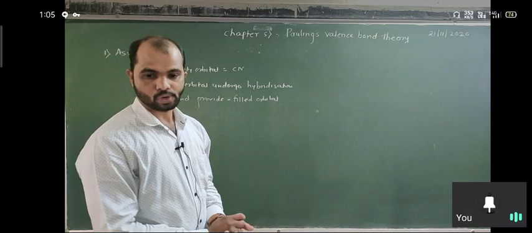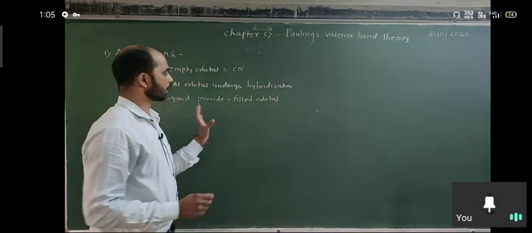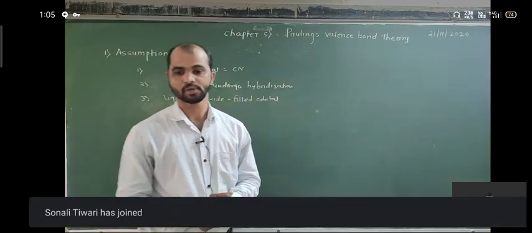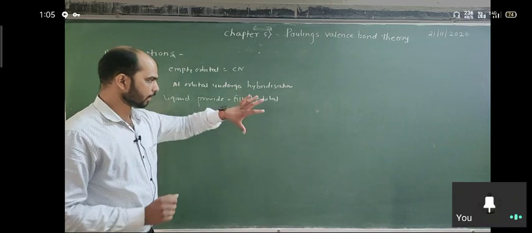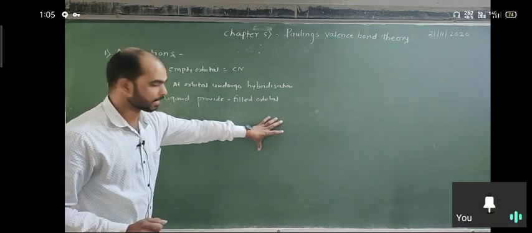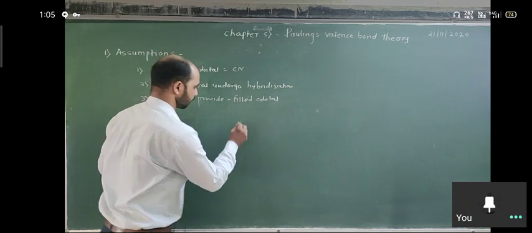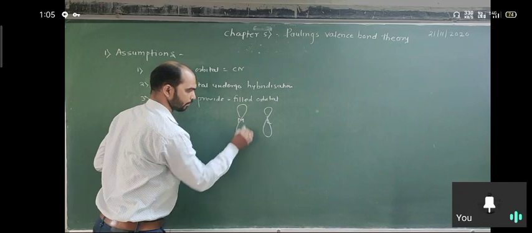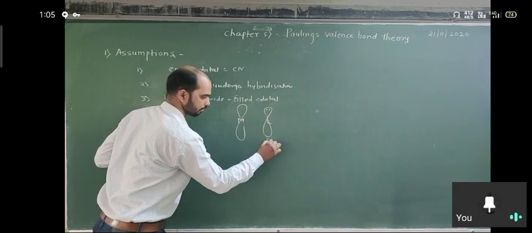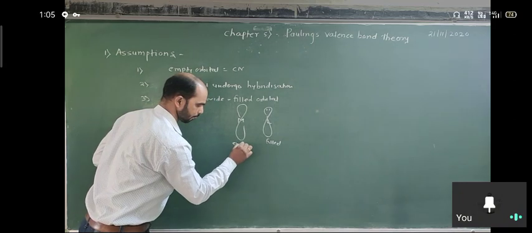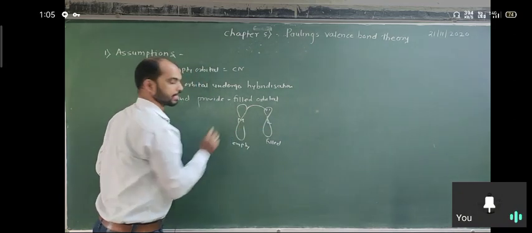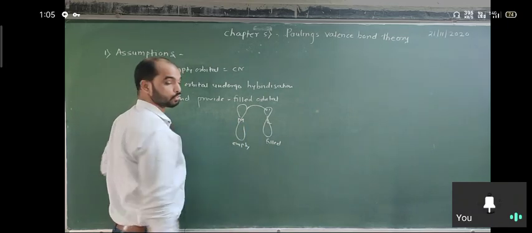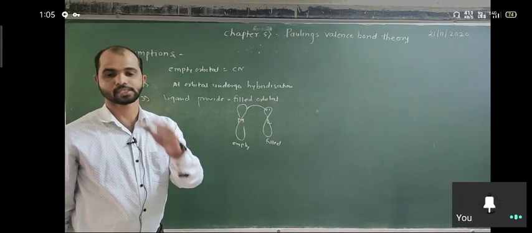After that, the covalent bond formed between metal and ligand is a sigma covalent bond. It is a sigma covalent bond because the bond is formed between the filled atomic orbital of the ligand and the empty orbital of the metal. So here is a metal, here is a ligand. If these are atomic orbitals of the ligand, the atomic orbital is filled and this is empty. So electrons are donated from the ligand to the metal. So we call it a coordinate bond, coordinate covalent bond, and covalent bonds are of two types, sigma and pi.